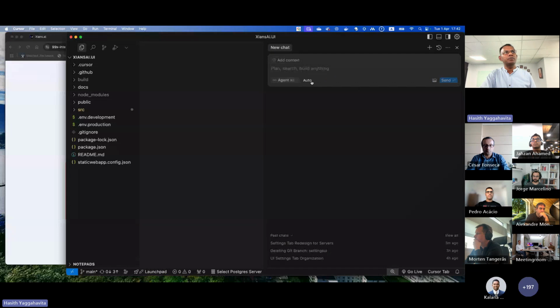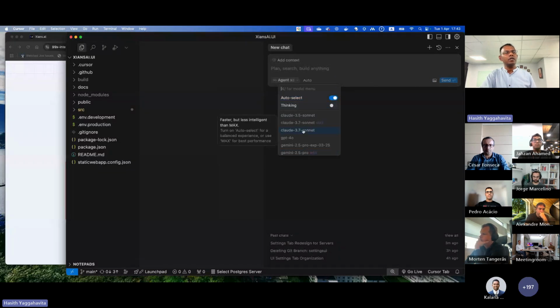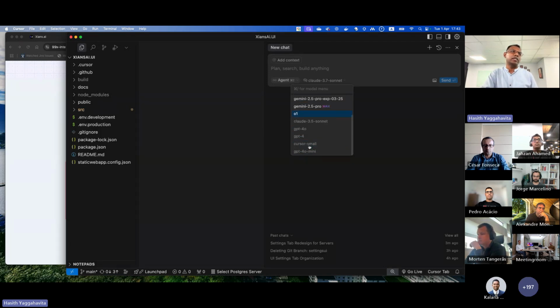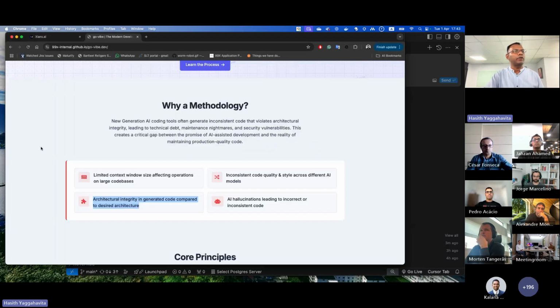Another issue could be inconsistency, because with the agent you can actually use different models, if you know which model works best for you. Like here, I usually use Claude 3.7 in thinking mode, which works fairly well. But you can of course use any other model, like GPT models from OpenAI. But when you have mixed models working, how do you ensure the quality and the consistency of the generated code?